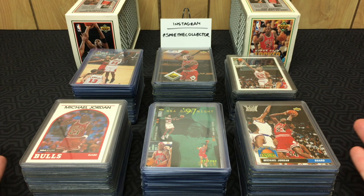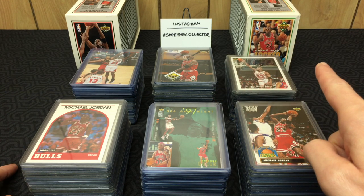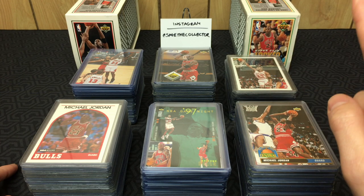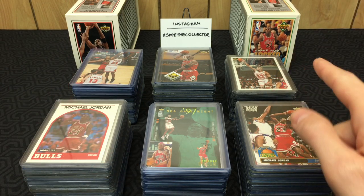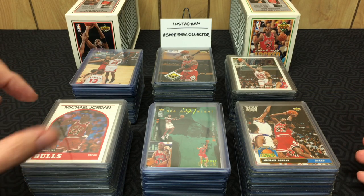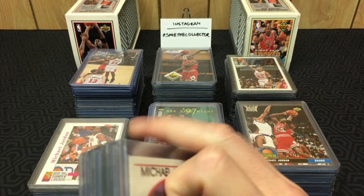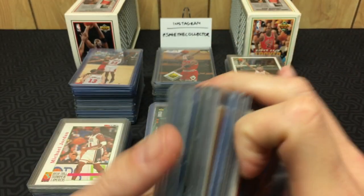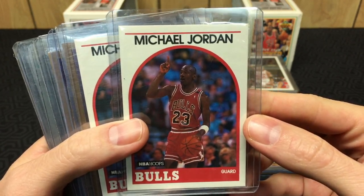There are over 200 Jordans here. Most of them are nothing exciting, there are a few decent ones, but for the amount I paid I will take this all day long. In the back we have a couple of those Upper Deck lockers — a lot of these Jordans came out of those lockers. Usually I'll take cards out of top loaders to reduce the shine, but with 200 Jordans I'm not going to do that, and a lot of these are probably pretty scratched up.